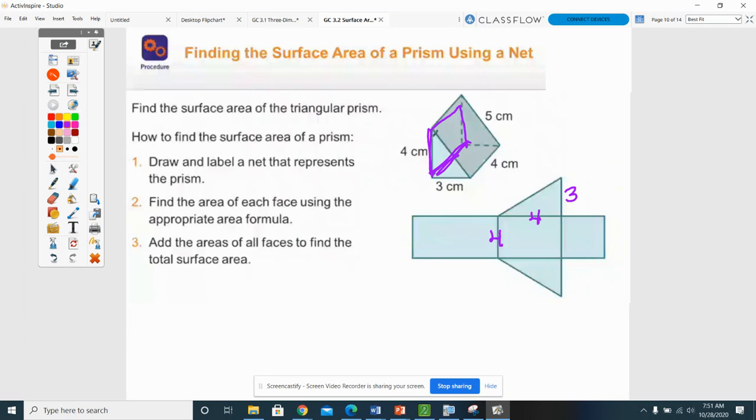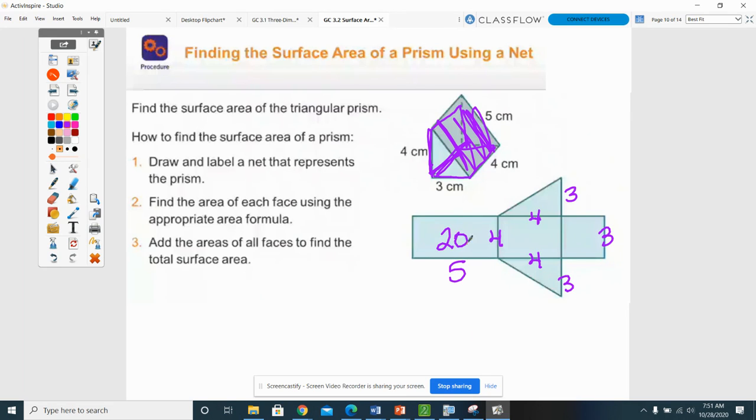4 by 4. Now let's find another piece here. We have a 4 by 3. I didn't think they did a very good job drawing this actual net, but that's a 4 by 3. And then there's one more. That's the top piece here, and that's a 4 by 5. So this will be the same because the two triangles are the same. And you can find the area of all the pieces and add it together.